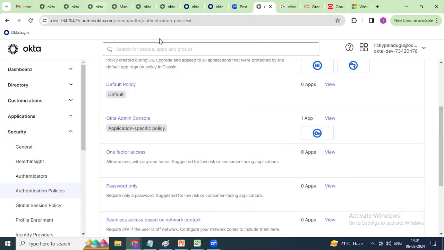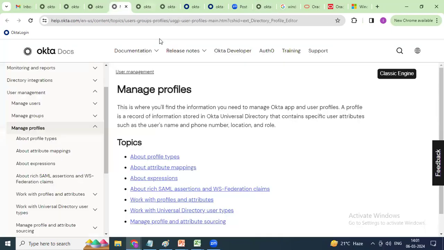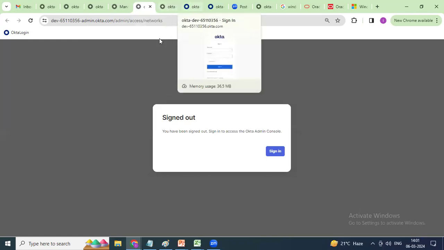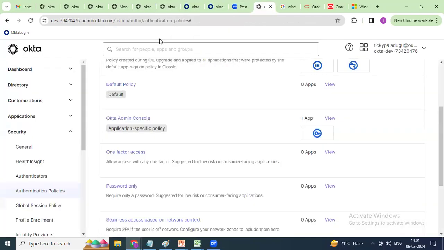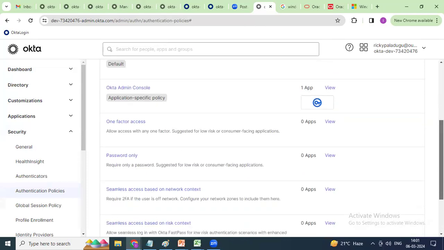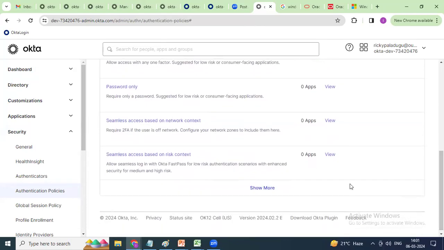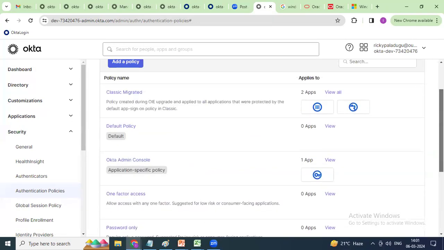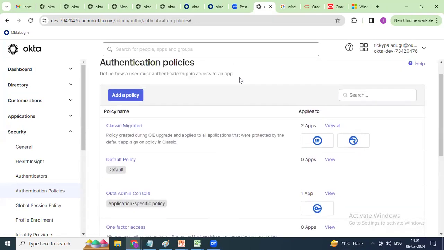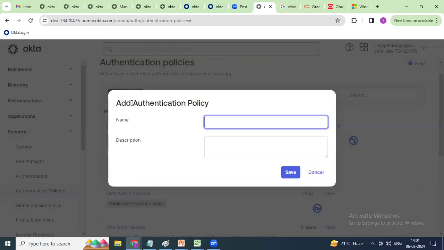In the old portal, there are other ways to set this policy, and in this new portal, they have different ways. I will add a policy.